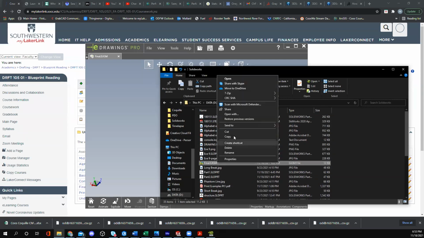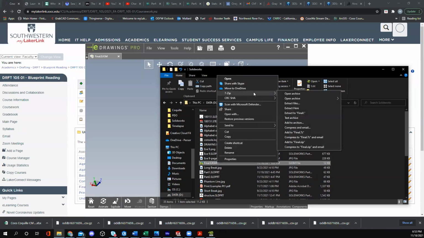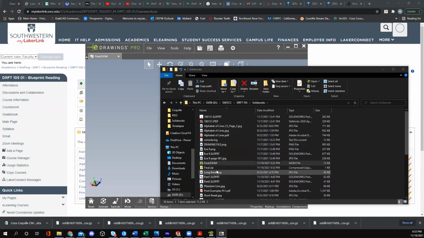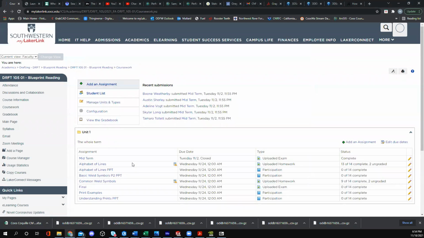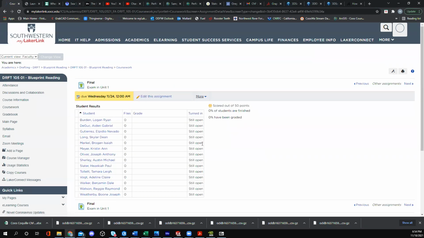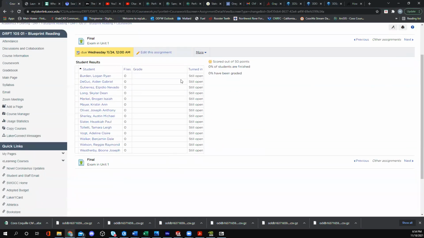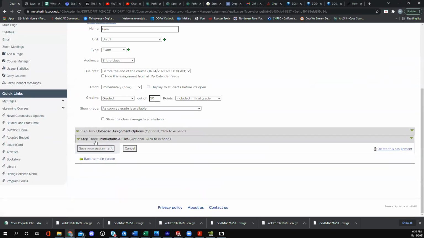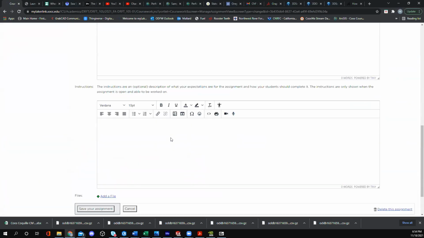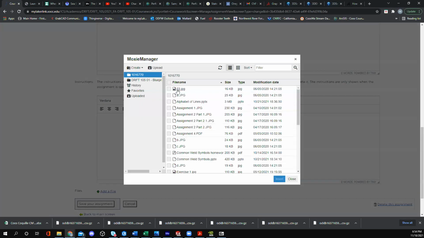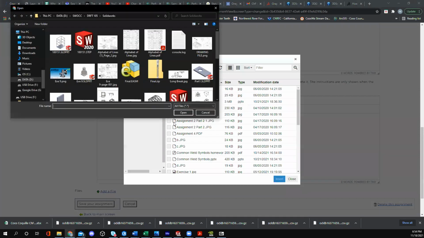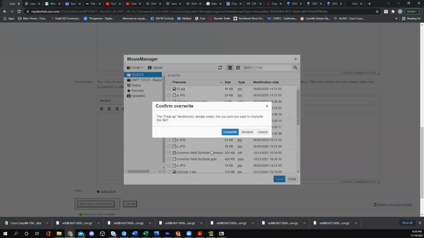Let me try something else then. I'm going to zip the final. And then we're going to go back to the coursework idea for this because I can upload a zip file and I don't know why I didn't think of that. Edit the assignment, instruction files, choose file, load, view, cancel.